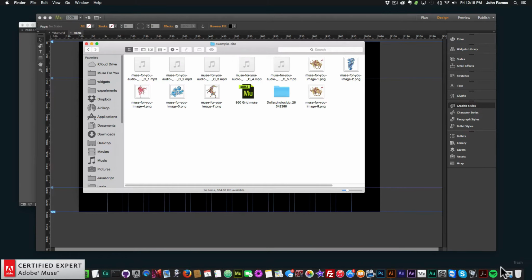Okay, so here are the sounds and the images that I want to use for this website. So I'm just going to go over a quick example of how to use the on-scroll audio effects, and then I'll go through and build the rest of the website. So I'm going to start with the torus here. So I'll click, hold, and drag and place onto my Adobe Muse website. And I have it here.